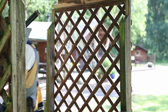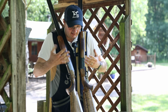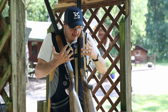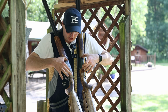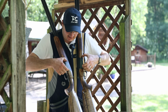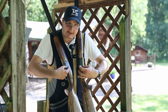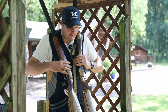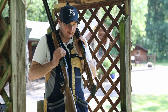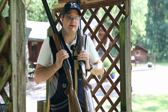Now if I look at the two of them together, F16, F3, again, very similar guns, very similar handling, but the biggest thing you can see is the action on the F16 is smaller. The action on the F3 is wider, still a narrower action, adjustable comb, slightly bigger here, slightly thicker here compared to the F16, and it's the general handling of that gun.